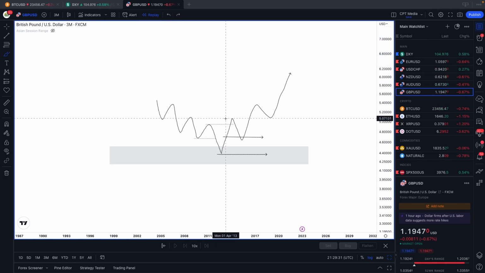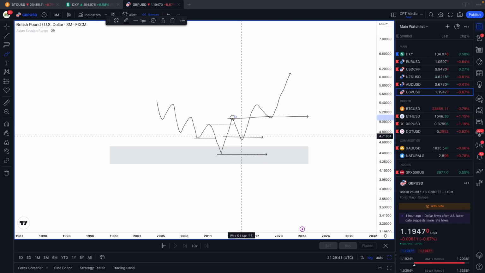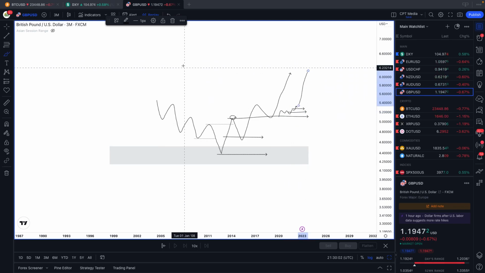Another way you could trade this is to wait for confirmation of your bias. Once it trades above this high, say if you miss that retracement zone for whatever reason, we all miss trades, it happens. What I would then be doing is, once price breaks this low, because it increases the probability, I have taken trades like this before. Once price breaks that macro low, that external structure, I'd look for price to trade above this region to then look for longs on the lower time frames to target a higher time frame liquidity or whatever my target zone is. That's another way you can trade this region as well.